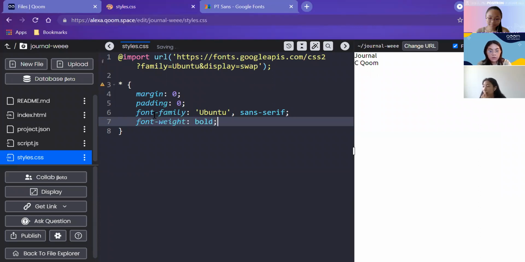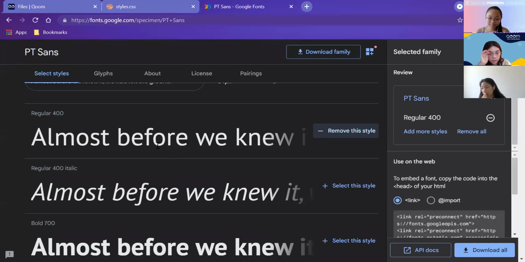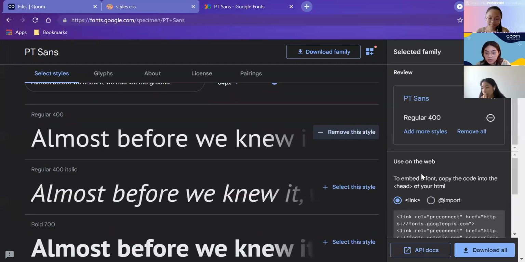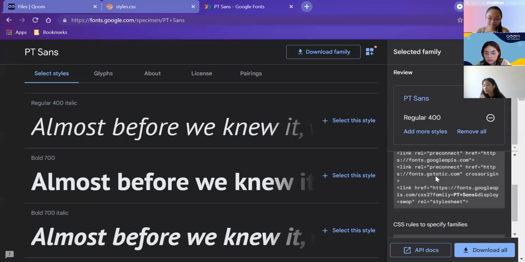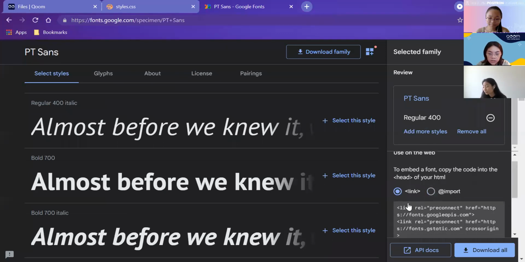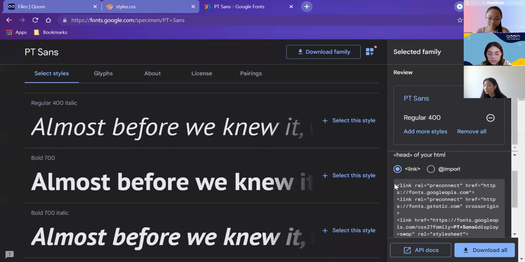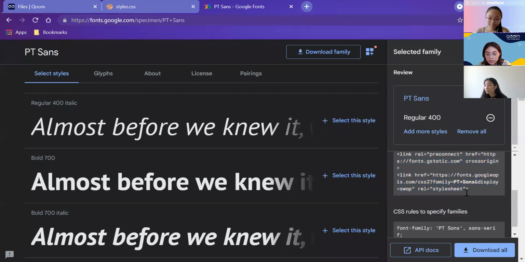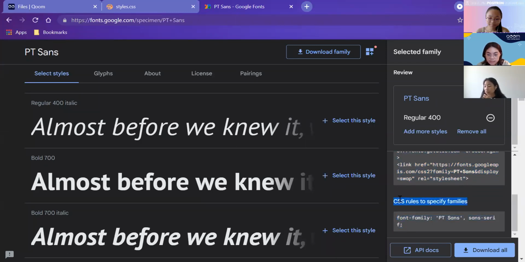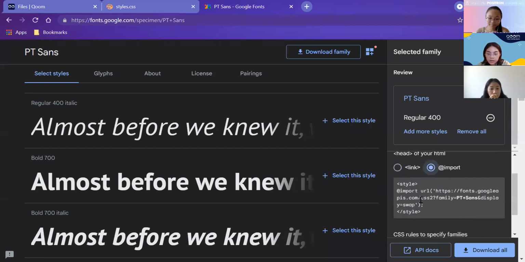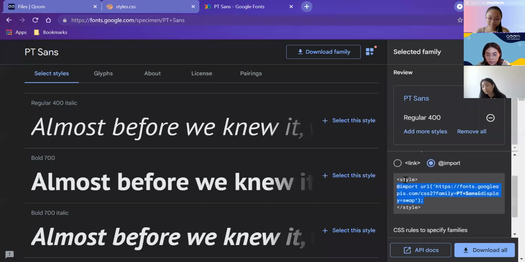That's one way you can make everything bold, instead of having it be directed from this font family or taking it from Google. But anyway, click on the style and then scroll past the preview and click on import or link. You can do this either way. Then all you need to do is follow the steps that Google has outlined. You can copy this line, put it into your HTML, and copy this into your CSS, as it says in this file. Or you can do what I did, which is click over to the @import button, copy this line, regardless of the style tags, and put it into your CSS file.